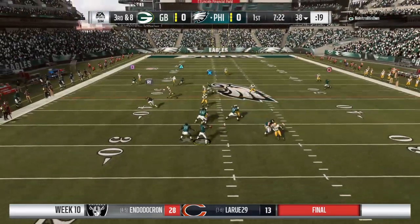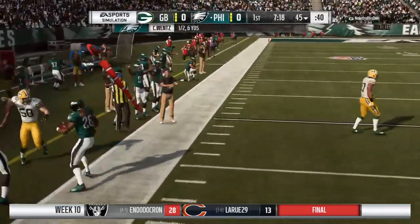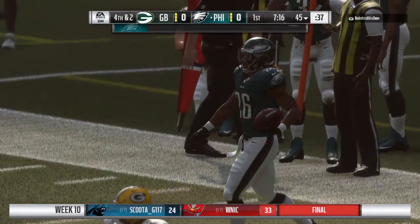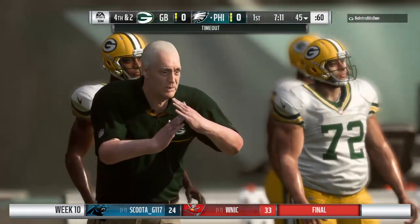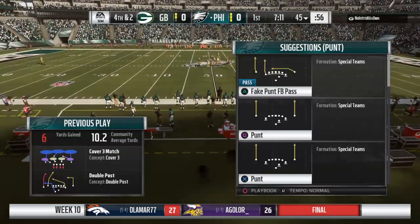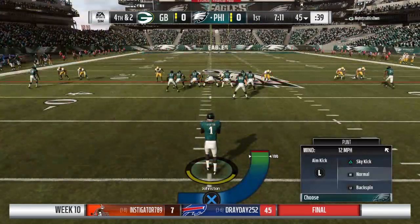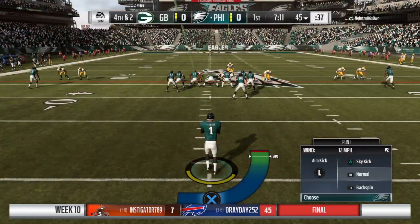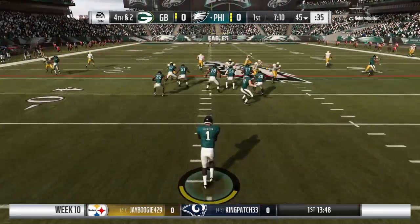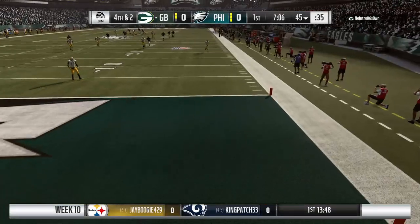Now Wentz on 3rd down. They dump off underneath to Ajayi. And he'll be brought down right at the 45-yard line. It's a gain of 6 on the play. And now a timeout coming from the defensive side for the Packers. They'll have 2 remaining as we step aside here in this 1st quarter. Now on 4th down, it's Cameron Johnston on to punt it away. And this is away. It's a high kick, and he got all of it.